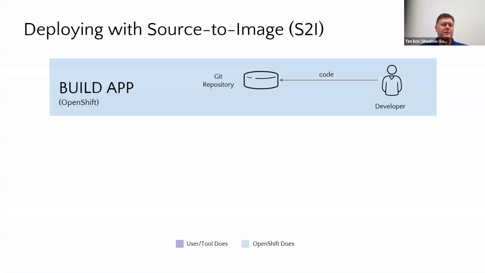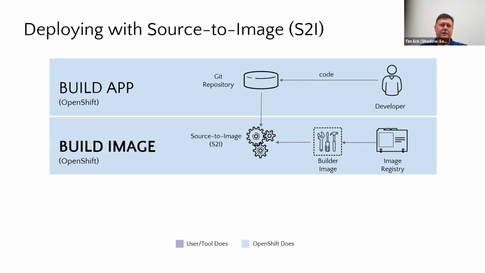And we have this built into one of our examples. So this is deploying with source to image, or STI. This is where we get into an automatic deployment, or deployment that's driven by event-driven changes to our source code. What it does is build our app from changes to the Git repository. And we have an example of this in one of our labs.